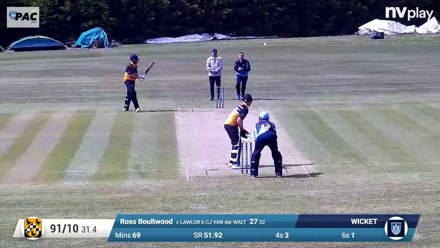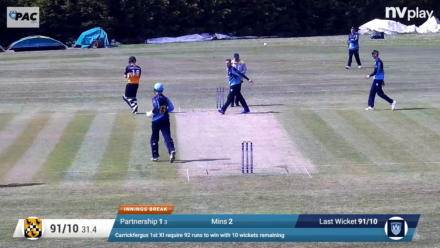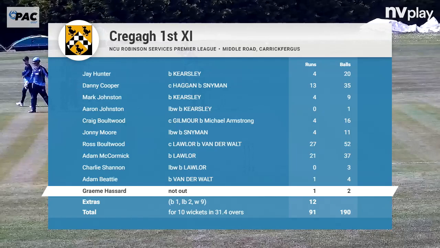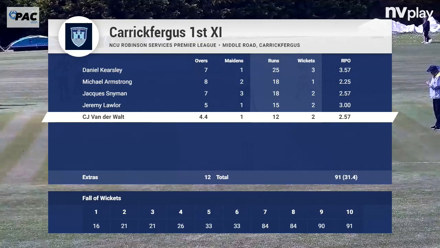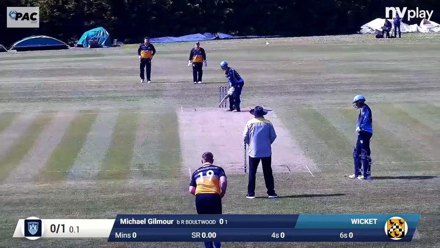And he has decided to go for this. He skied that, and that is gone. That is caught by Lawlor. So Boltwood kind of dying on his own sword there a little bit. Realised the number 11 was in, trying to get a few quick runs to get Cregagh up to 100. But he has skied that. And that's going to be Ross Boltwood. And it'll be Michael Gilmore to face.